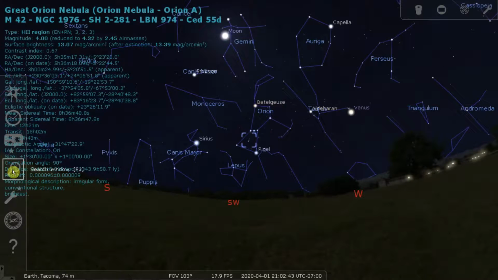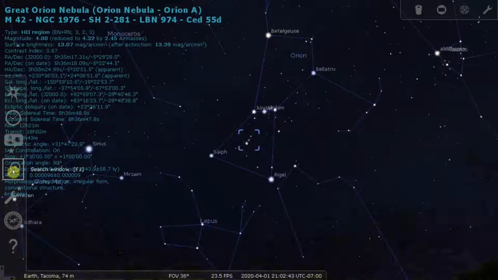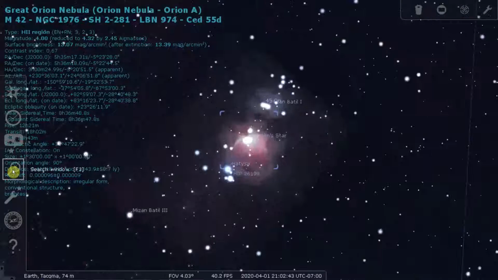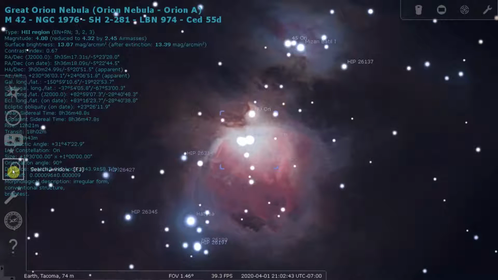All right, so it's going to take me right there to that area of the Orion Nebula, and this is something I really want to zoom in on. So I'm going to go ahead and page up and zoom right in to the Orion Nebula. This is the other nice thing about the Stellarium downloadable version: you do have a lot more astrophotography companioned with different objects in the night sky. So this gives me a chance to take a look at this nebula.